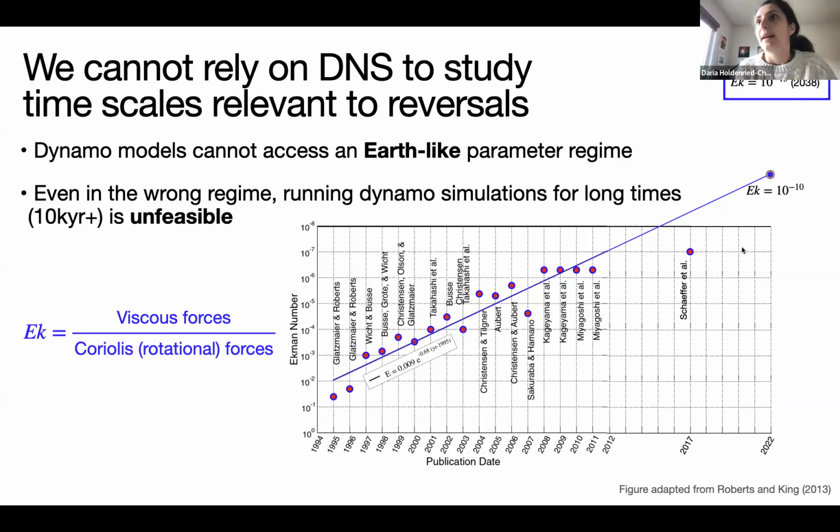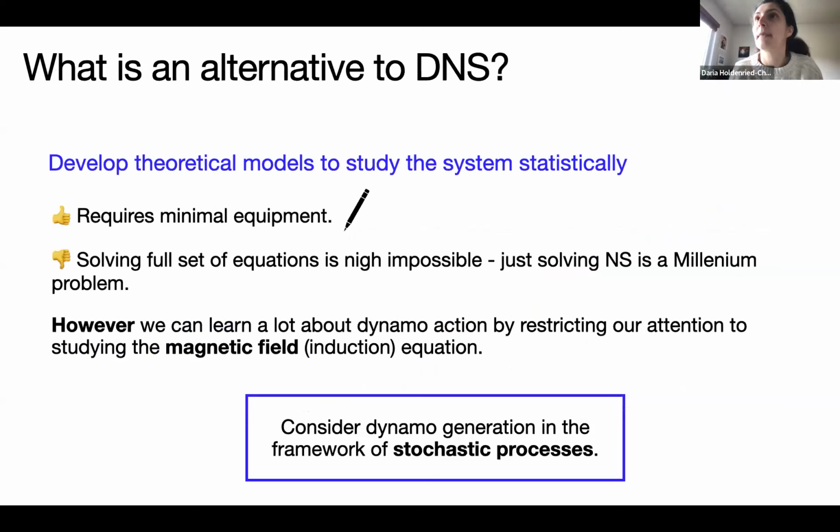But arguably, the lowest Ekman number that we've achieved in full DNS, that's critical to keep in mind, full DNS, is an Ekman number of 10 to the minus 7. And by 2022, we should have achieved an Ekman number of 10 to the minus 10. So it seems that we are already falling short of this trend. So it's really important to think of other ways in which we can approach this problem.